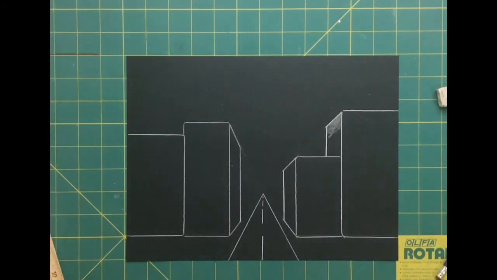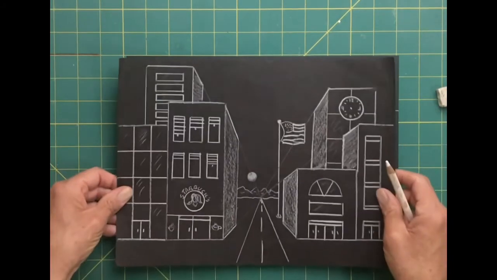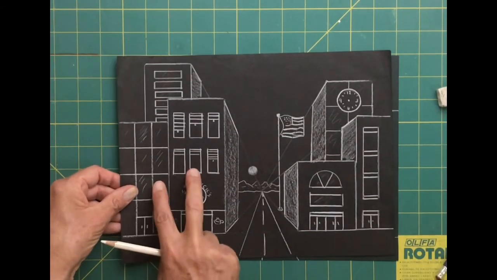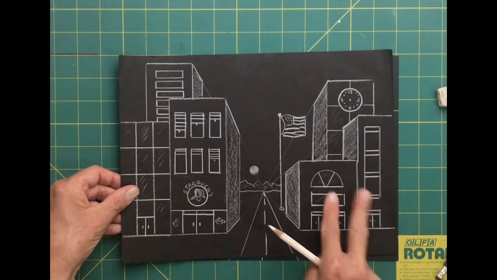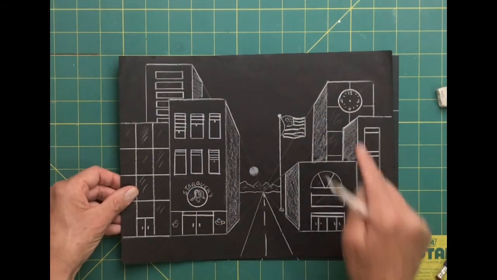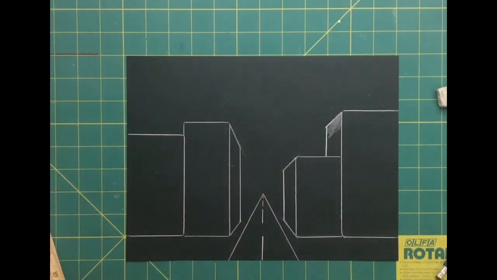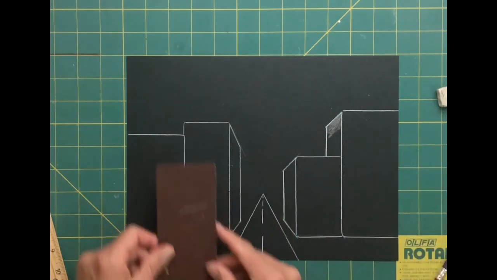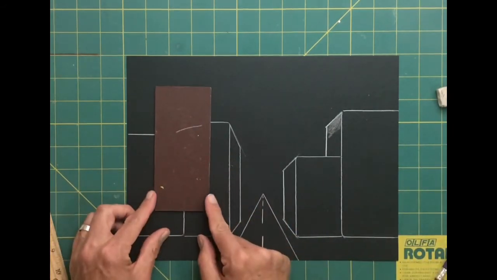So my other requirement when I do this in the classroom is that you have at least 6 buildings in here. So 2 on the left, 2 on the right we did so far. So we're going to do another one on each side that's behind these other buildings. We're not going to see the whole thing, but we're going to see quite a bit of it. So you have to use either a ruler, or if you have a rectangle template like I do, you're going to be just having it peek up in between.